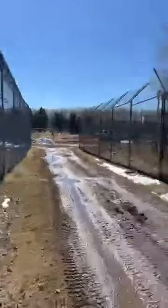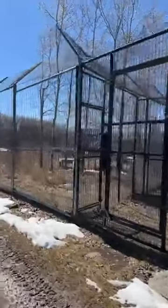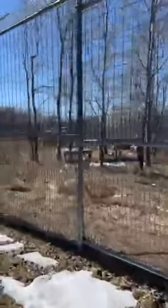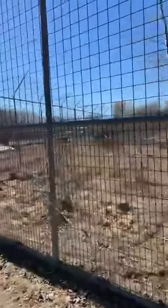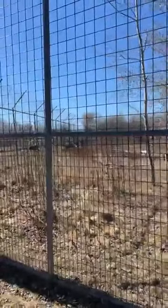Well, let's see here. Maybe Miss Tao is up and out. I would love to see Bobcat Tao. Or maybe I shouldn't say up and out. She's probably napping somewhere, but a good spot where I'm sure we could see her. I'll admit that now I'm seeing that the caretakers are over in Aurora Ridge, so maybe they might have some cats shifted in, so we're going to make a U-turn.